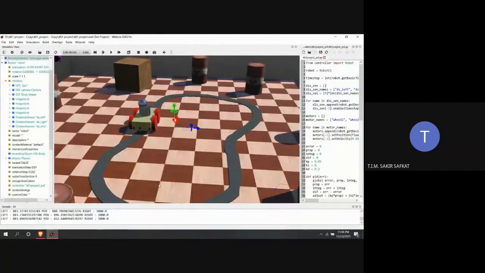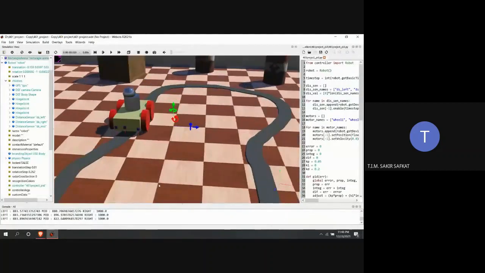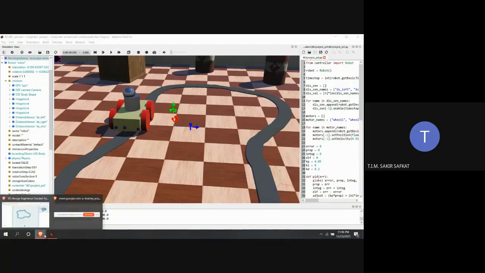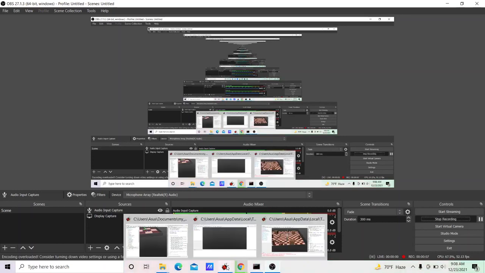We can see that the distance sensors are emitting rays to detect the implemented path. The distance sensors generate infrared rays by which the robot is able to detect the path correctly. Thank you.